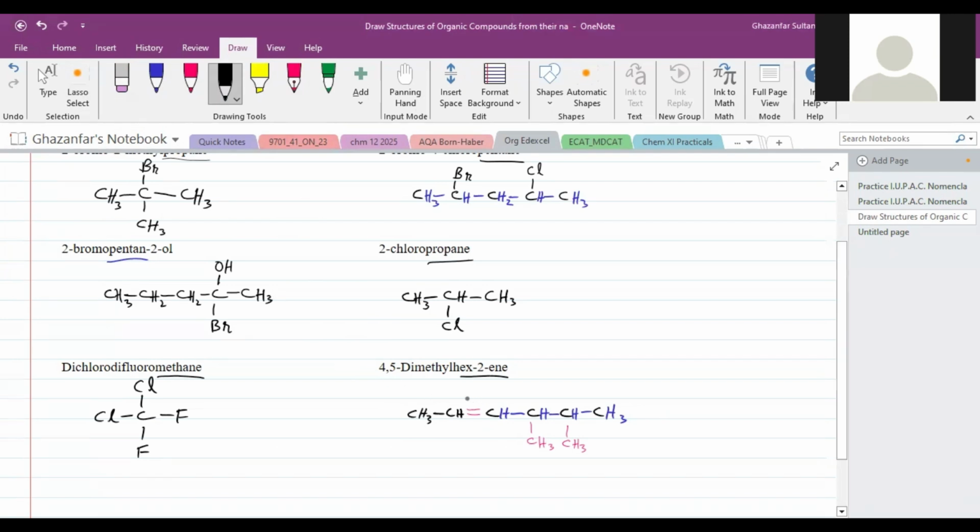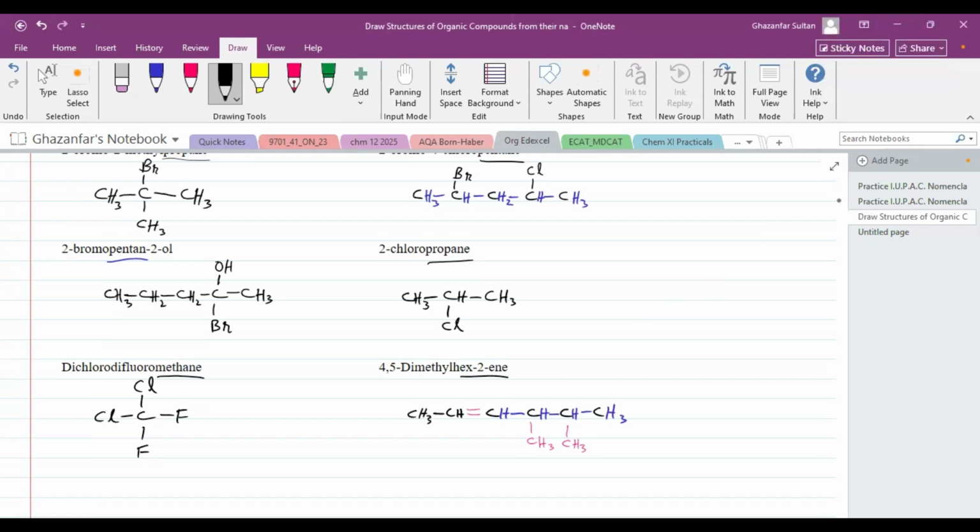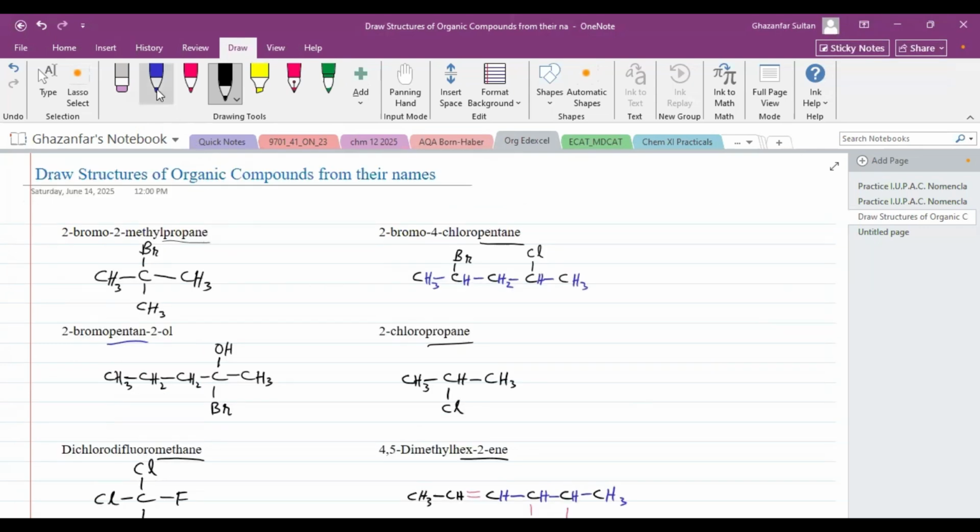But sometimes in chemical reactions you may be asked to write the bond line formula. So how to convert these into bond line formula? Now see, for this compound, the basic chain contains 3 carbon atoms: 1, 2, 3. Every corner is a carbon atom, but it has one more carbon atom. So just like the tetrahedral methane, you can write it like this and write bromo on the first position.